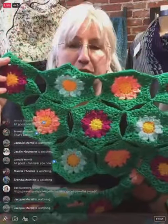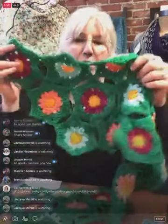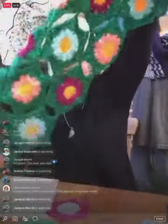So there's 14 across the top, and I did a staggered edge on this wrap, so you can see how it staggers out. In each row of three, I alternated my three colors of flowers so that it gives it a nice kind of random look when I'm wearing it. There's 14 across on the first row, and then 13 on the second row and 12 on the last row. So just an idea of how that all goes together.